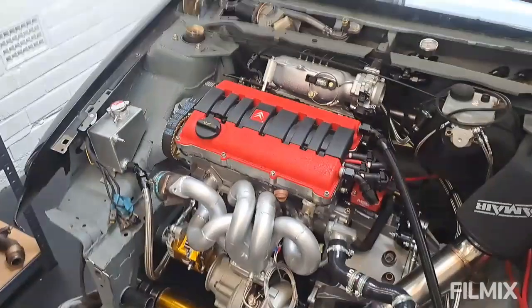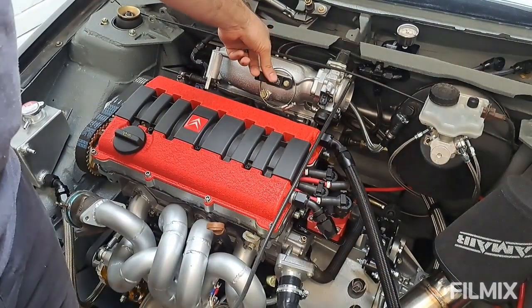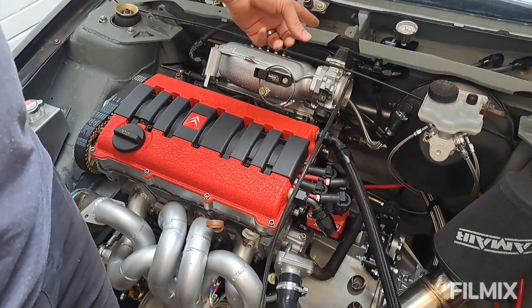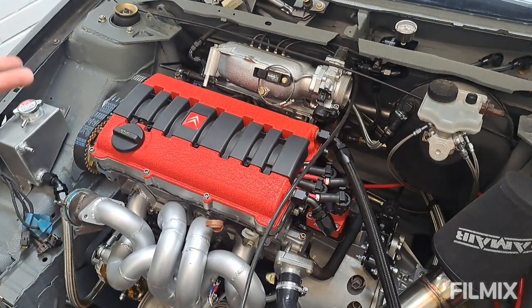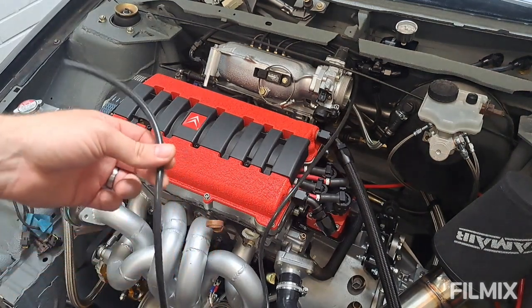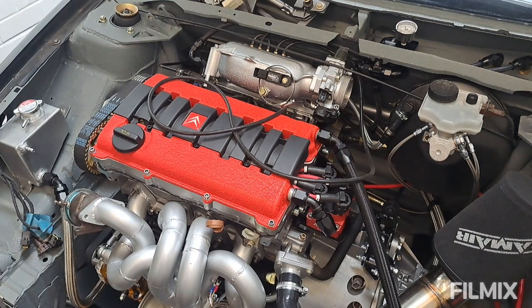In the engine bay, in preparation for this, I've looped in the vac hose off the inlet manifold. If you remember, I put five fittings in here for various bits. I'm going to need one for the fuel pressure regulator — already plumbed in — one for the blow-off valve, one for the wastegate, one for the dump valve, and then potentially a spare one, maybe for the ECU. You can always tee these as well, so five should be enough. That's in and ready to be cut and fitted to the blow-off valve once my bit of pipe arrives.